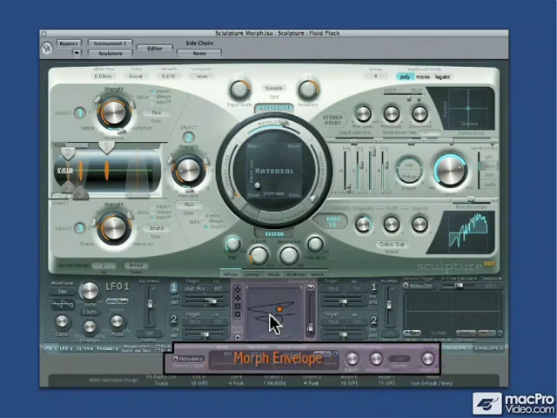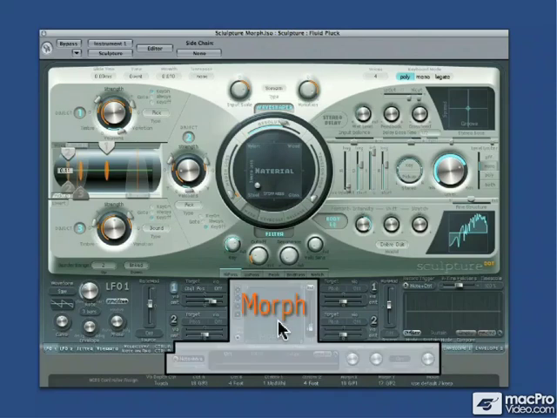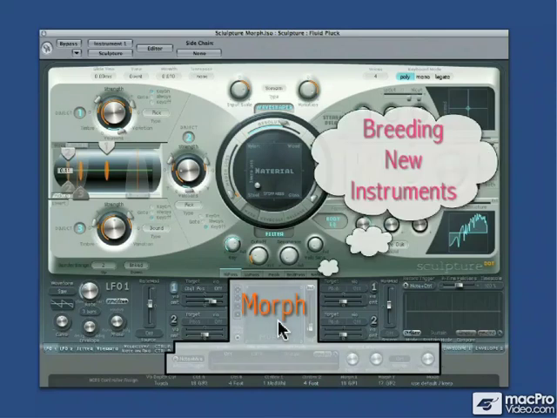The power of the Morph Pad is contained in the ability to set different settings along the corners and center of the Morph Pad and then move this little ball around, and those little movements can be recorded by the Morph Envelope. The Morph section has 2 primary functions. The first one is breeding new instruments or new sounds, and these new sounds evolve from old sounds.